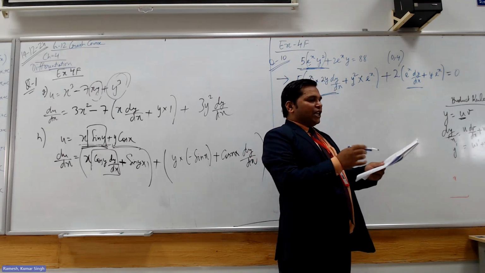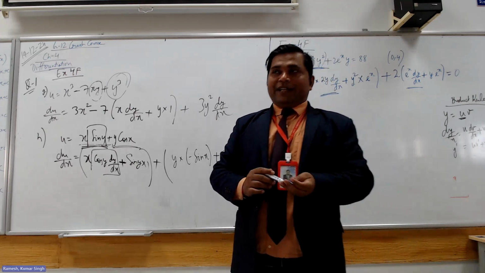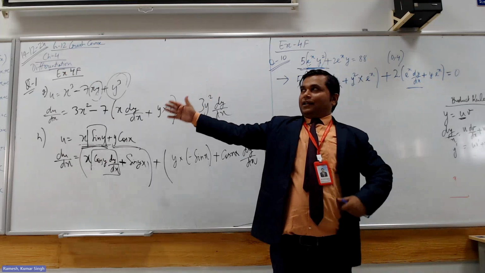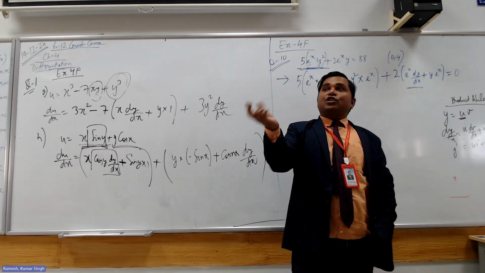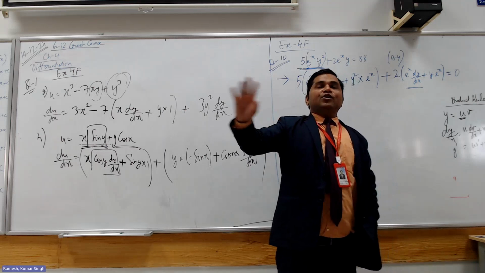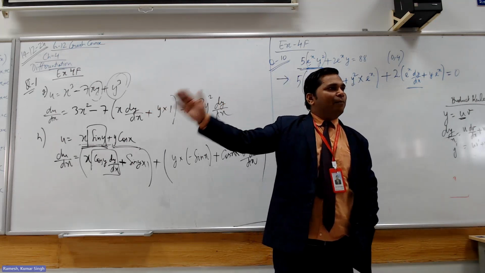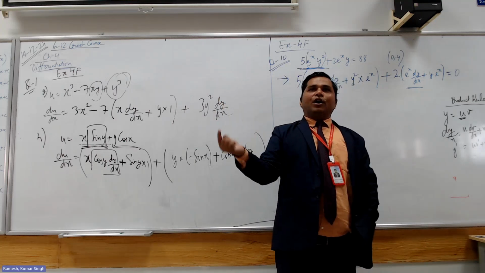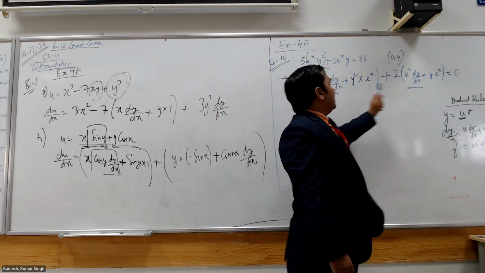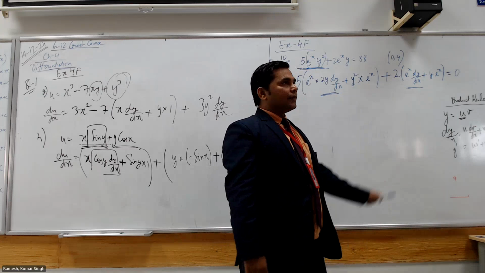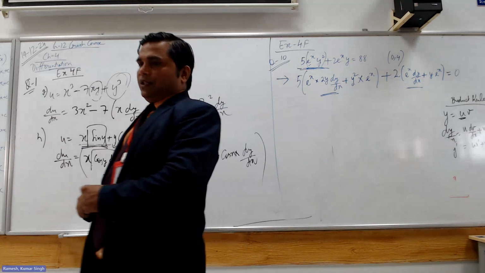Once you have dy over dx, you can substitute the given point (0, 4), and then you will get dy over dx. Until you learned implicit differentiation, whenever a point was given to you, you only used to substitute the x coordinate. But here, because dy over dx will be a function of x and y both, you will substitute both x and y coordinates. Am I making sense? So get the dy over dx expression and substitute (0, 4) there.